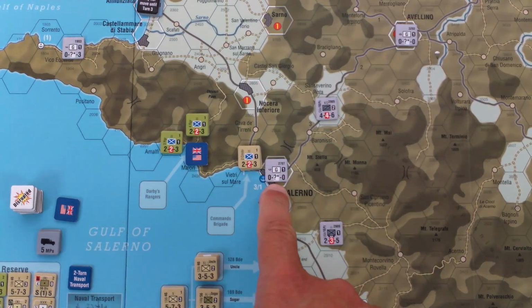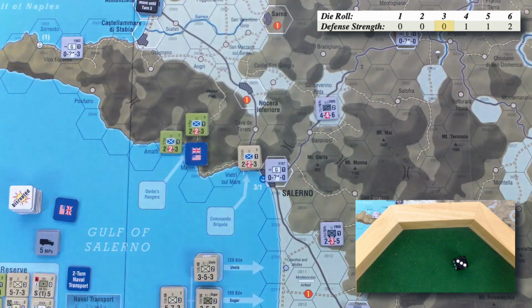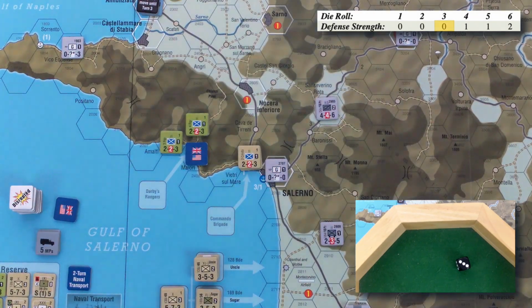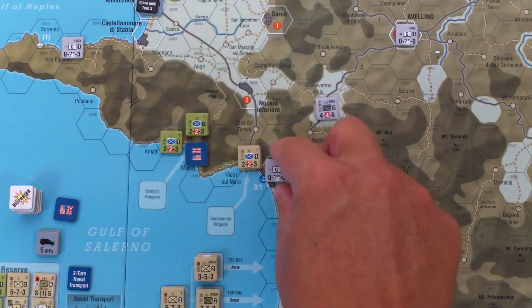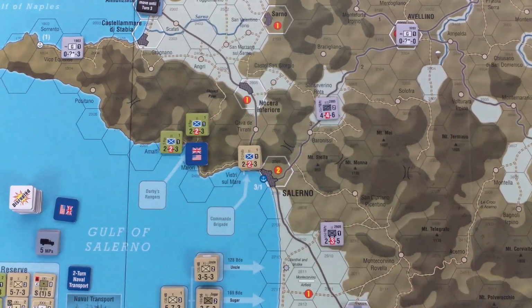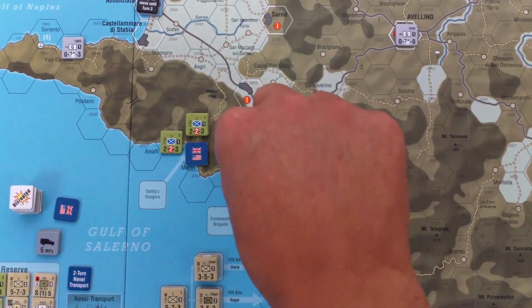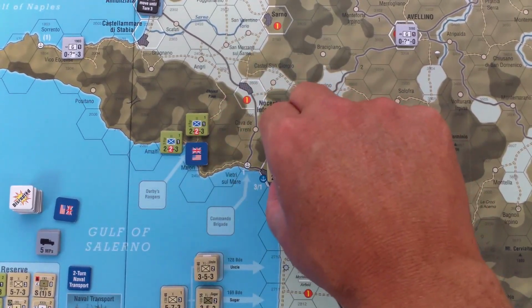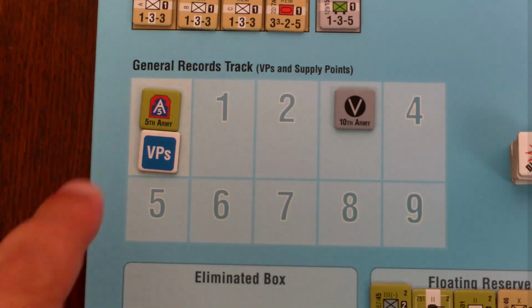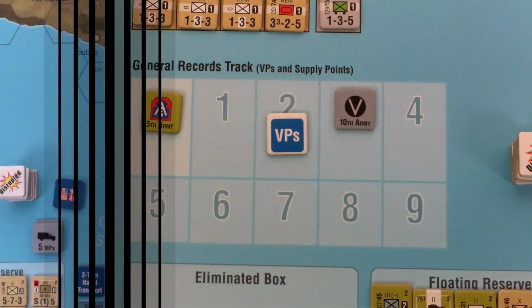The strength of a garrison is variable, so we're going to roll on the variable chart. All right, its value is 0. So that means it is destroyed automatically, and they may or may not advance into here, which of course they will. And the Allies get 2 victory points.